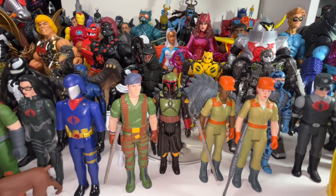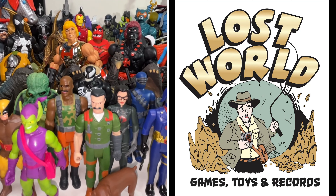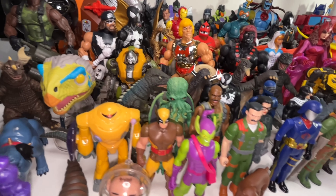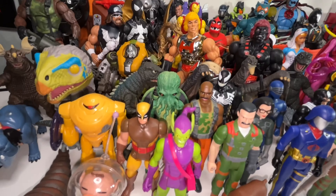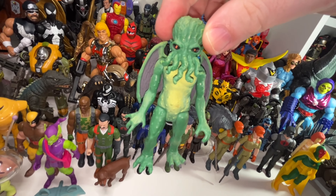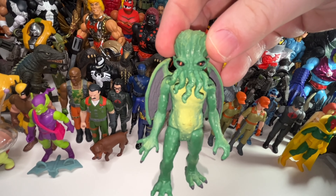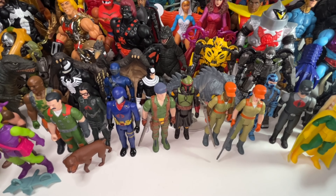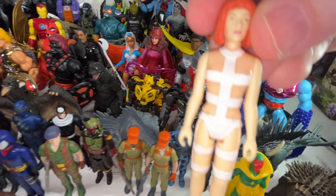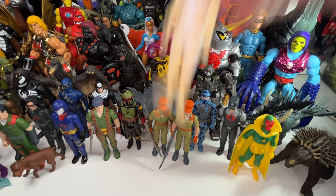Right off the bat I'm going to start with a couple that don't qualify. This year I found a cool little toy store in my area called the Lost World — they had a lot of retro toys. I picked up this Cthulhu; it's a cool little 5-point articulation figure but it was not released in 2022, so he's eliminated. The other thing I bought that day was this Leeloo reaction figure — an official Super 7 reaction figure of Leeloo from the 5th Element as played by Mila Jovovich — but this is an old figure, so she's eliminated too.